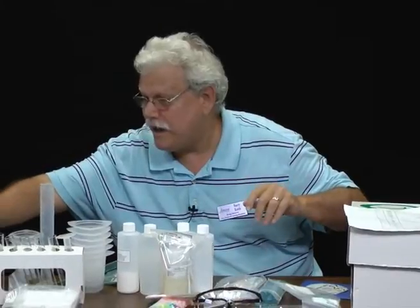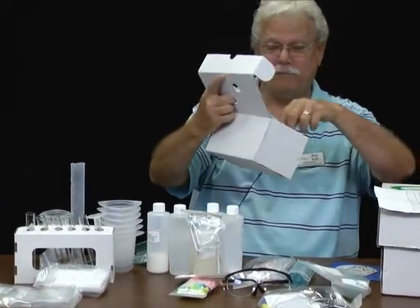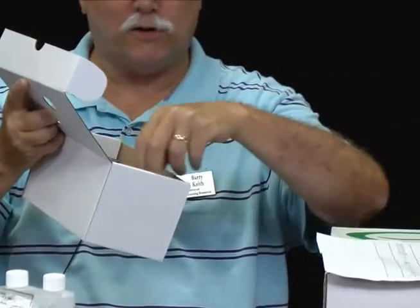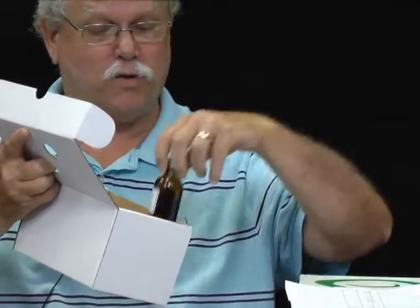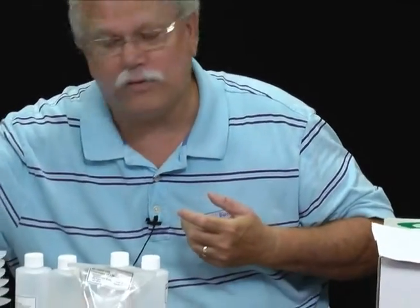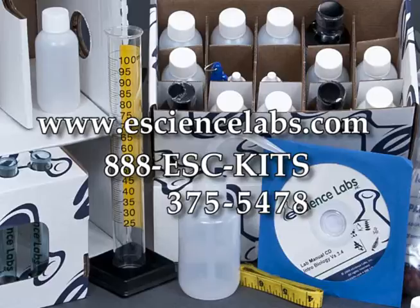Let's see. Also, we have small bottles packed in their own box. This says DNA extraction solution, so it'll be up to you to go through these bottles one at a time, check them off your list, and make sure that you have everything. Now, what if you don't have an item? If you can't find the item in your list, either email or telephone eScience, and they will send you the item for free. There's no cost for replacement items. It's important, I think, that you go through this item list thoroughly as soon as you get this lab kit. It probably won't take you 30 minutes. You might ask someone to help you do it to make it go a little bit easier.